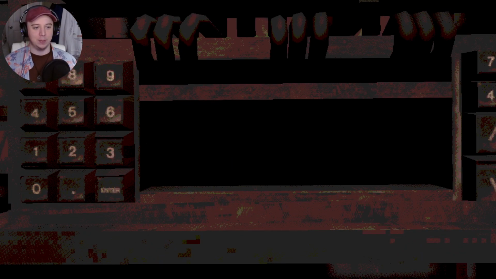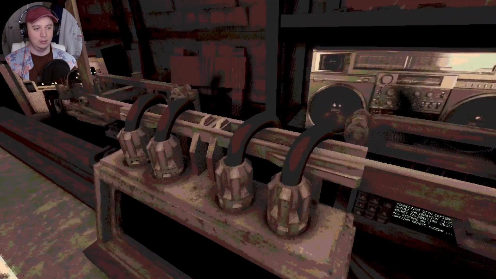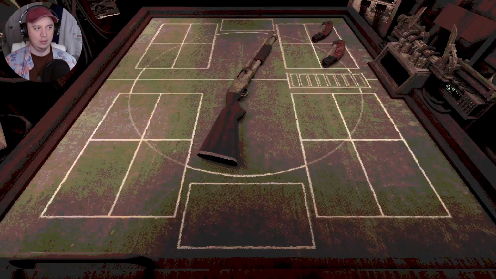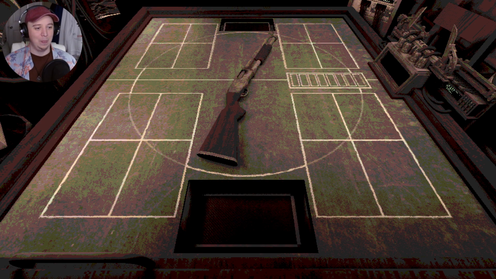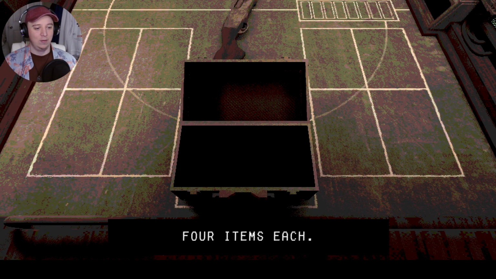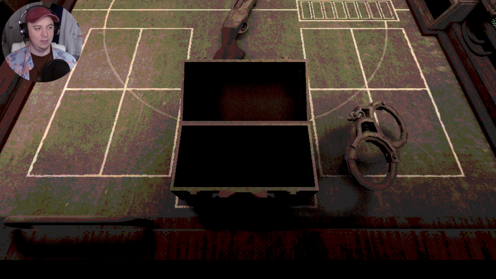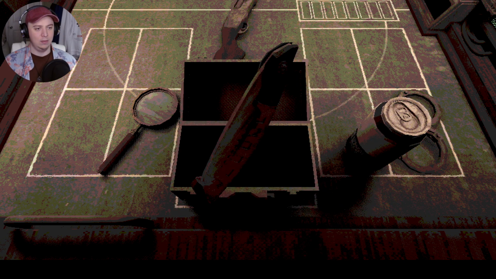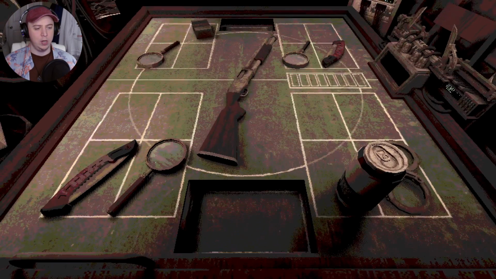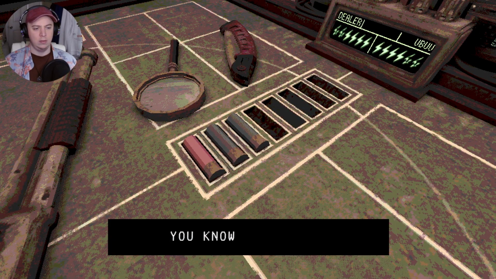What is that contraption? Connecting with the door, blah, blah, blah, blah. What is going on? Four items each. Okay, I don't know what the drink is. Dealer. You know the drill.